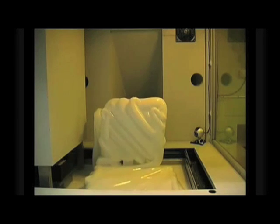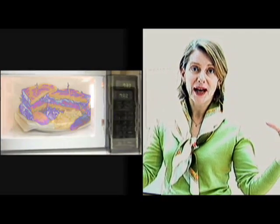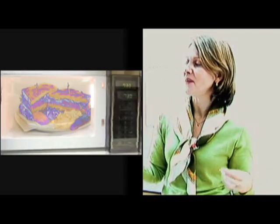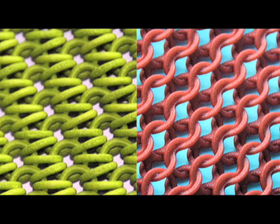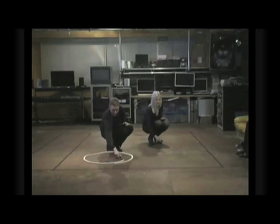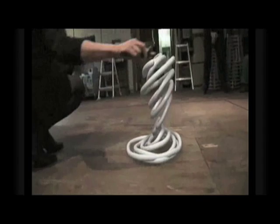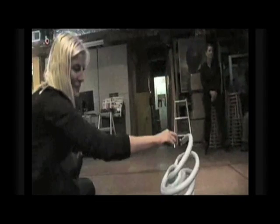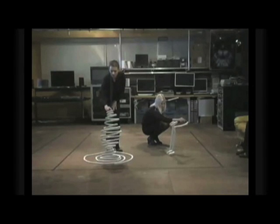We can manufacture and materialize chairs, just like in those microwave ovens that would materialize sandwiches in bad science fiction movies in the 1970s. You can also materialize whole textiles — not knitting them, but just scanning them as in a CT scan. We also have in the exhibition an example of pieces of furniture that were sketched in the air: designers using a laser beam sketched the furniture in the air, a camera captured that movement and transformed it into a drawing that was then sent to a manufacturing machine.